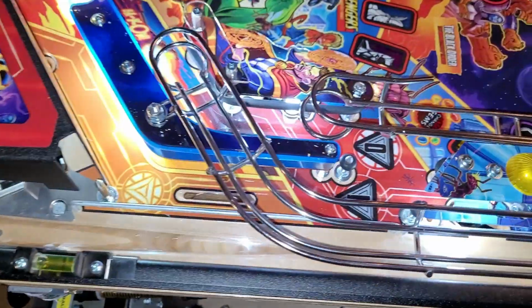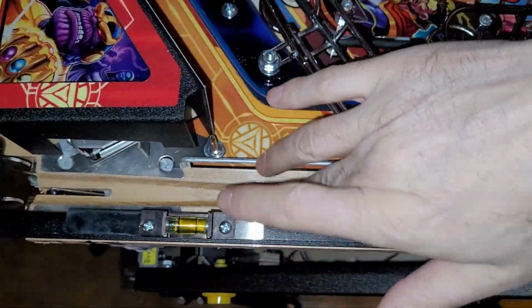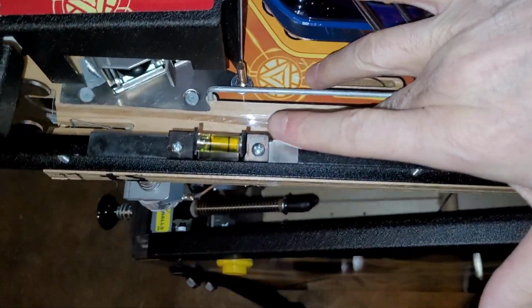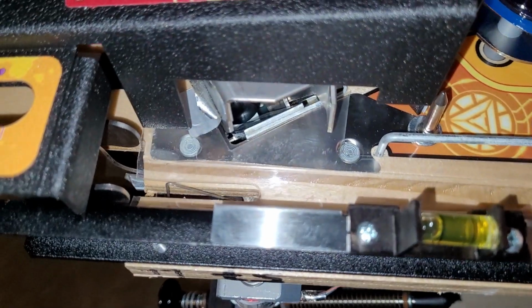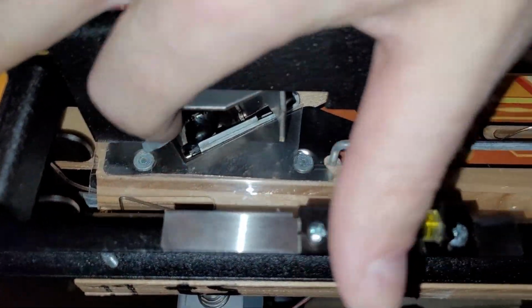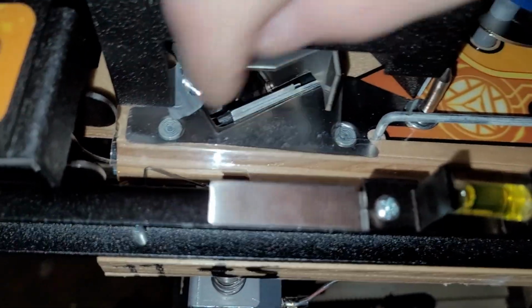This is a shooter lane plastic. You see this? It kind of just rests there. I don't know if it's even secured at all. Oh, look. There's a piece of tape there. Looks like tin tape. Maybe. It's kind of peeling up a little bit.